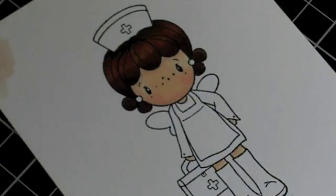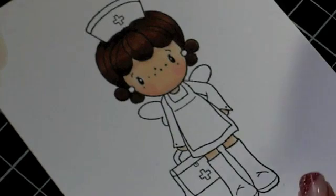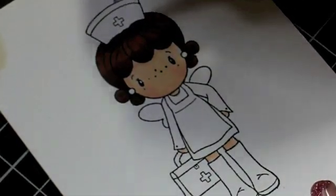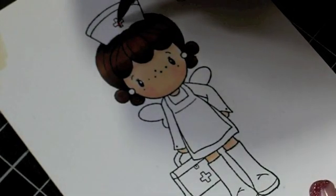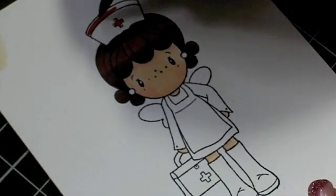Now I want to go in and color all the areas that I've decided to color red. So I'm using R27 and R29. And the areas that I want red are the little cross on the top of her hat. Gently dab some of the color, and then the little band I wanted to color red as well.